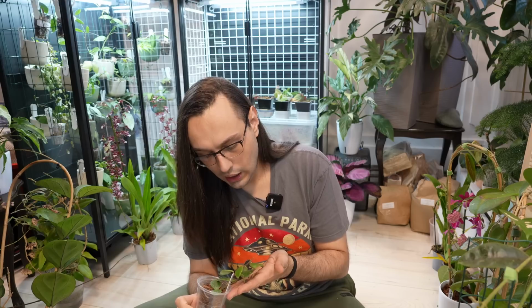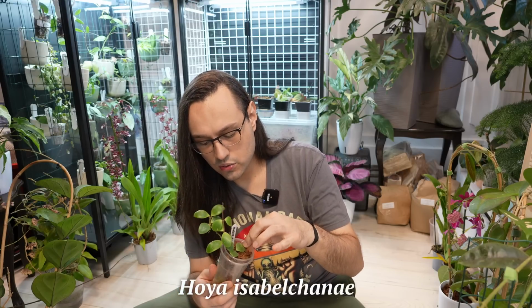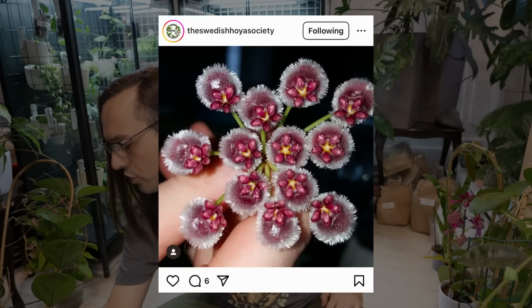This is my Hoya Isabel Chennai. And I think I would like to get this on the trellis. I don't know how we're going to do this. I will try to get these roots out safely. I would like to see this on a trellis. I would love to see this blooming. This can also grow hanging, but I think a trellis will be a great solution for her.